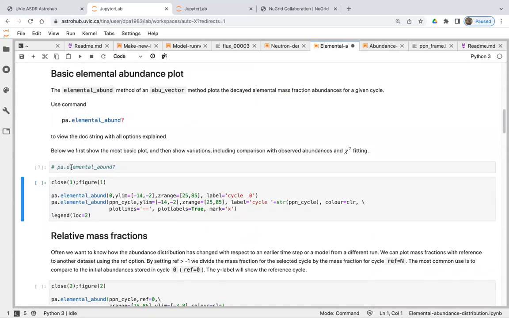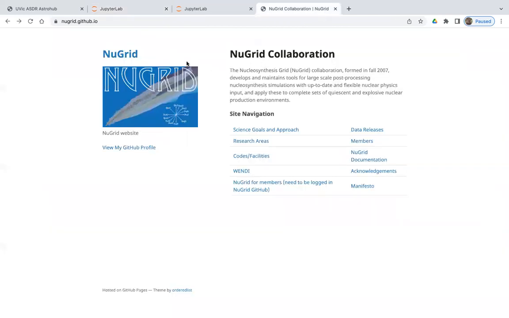And now this is the function I said, elemental_abund, and all NuGrid functions can actually be found on the NuGrid website. So if I go here, this is the nugridstars.org website, which is mentioned in all documents.